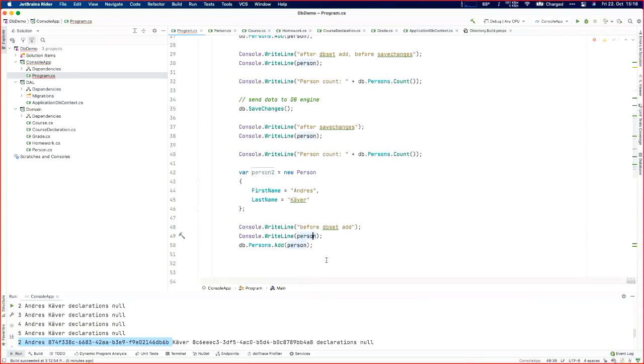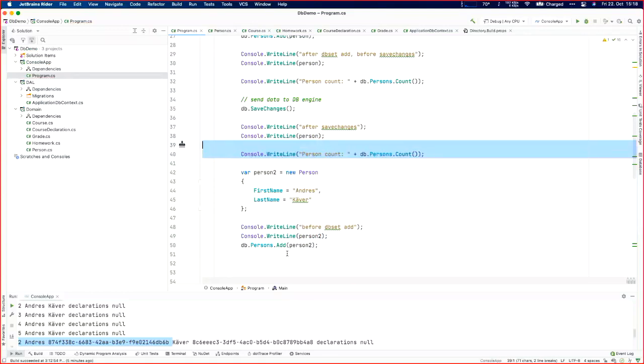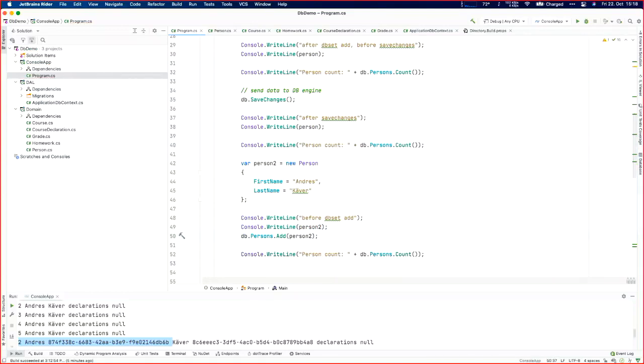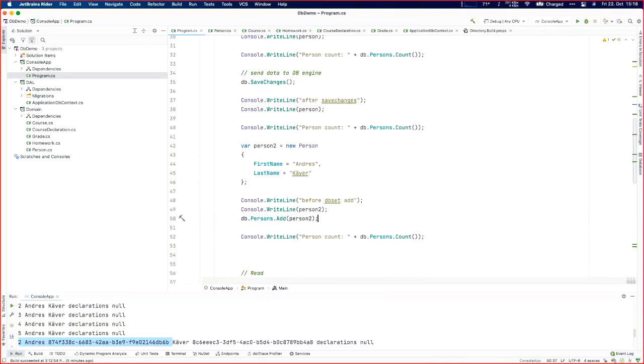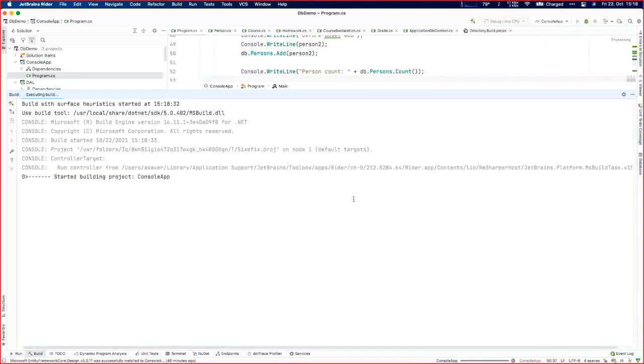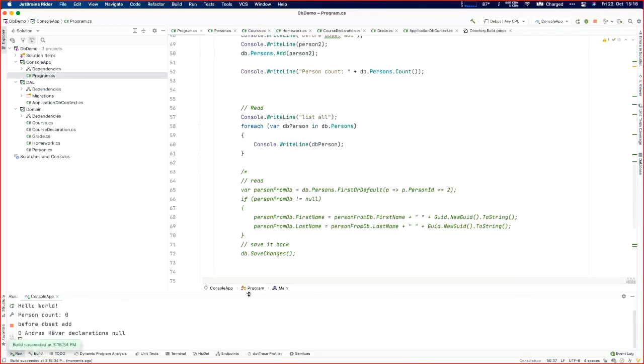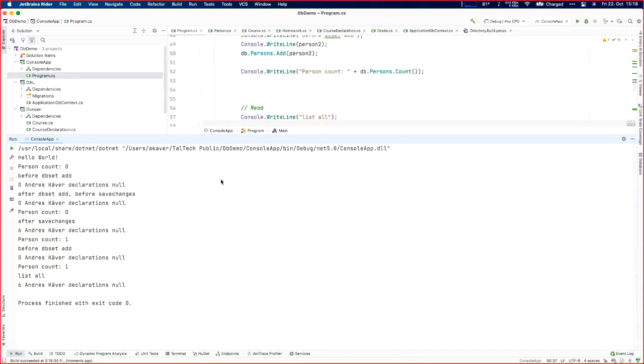See on nüüd minu person 2, ja küsime nüüd veel kord. Nüüd pullime, et mis nüüd saab? Nii on ju. Person count on 0 on ju.